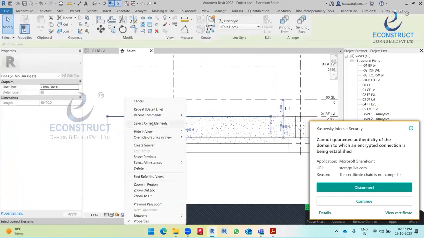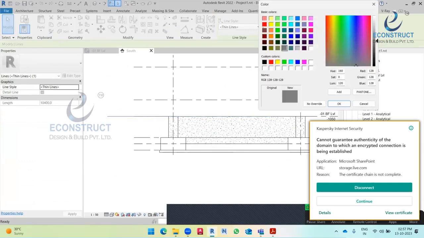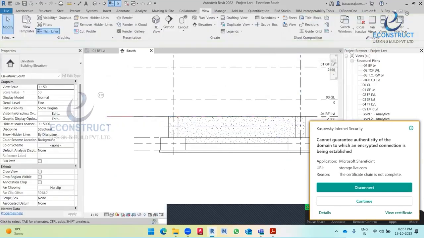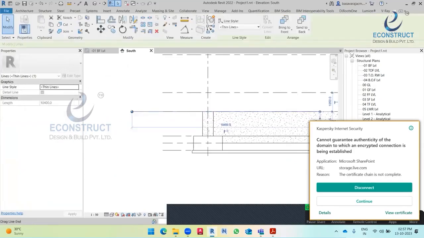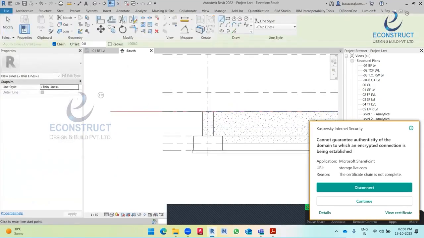I will change this color just for understanding. See, this red color is the detail line. Now I will offset this up to minus 200.